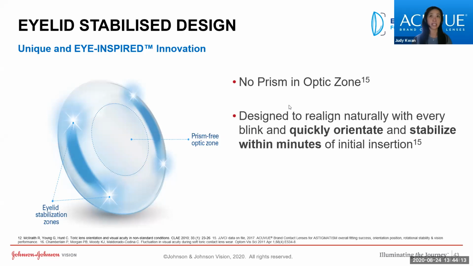What is also great about the eyelid stabilized design in the AccuView lenses is because it's utilizing the blink, it actually orientates and stabilizes really quickly when we first put the contact lenses into our patient's eyes. So you don't really require that full 10 minutes of stabilization. In terms of the AccuView performance, we will delve a little bit deeper in terms of how quickly it settles in the next few slides.